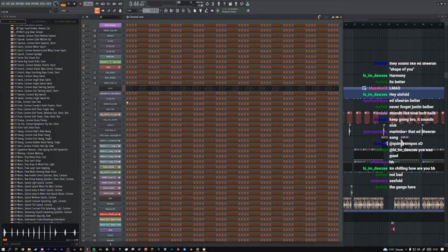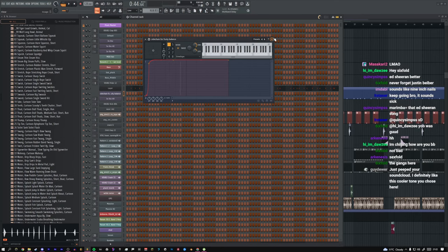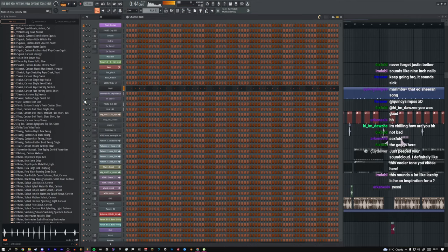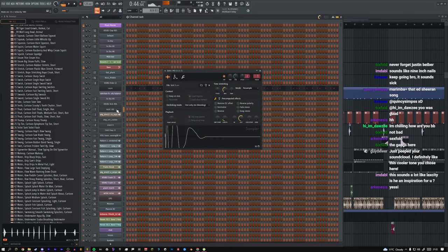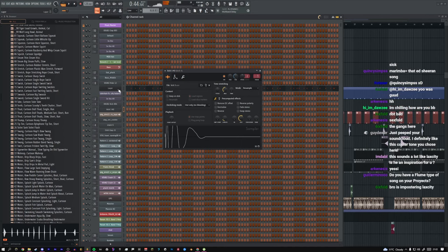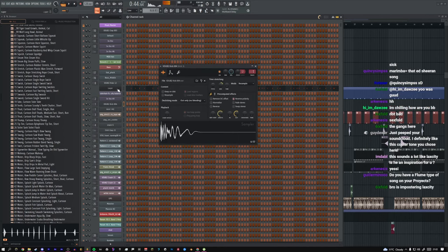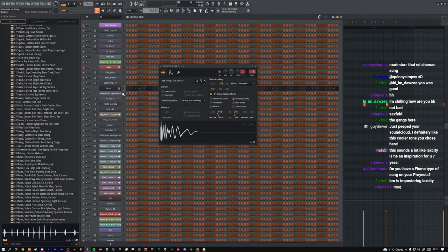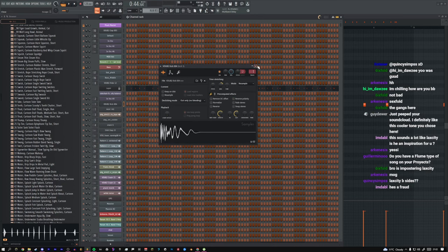A few layers for the kick. So that's the side chain. This is how I do my side chain. A little white noise on top to fill up those top frequencies. We've got this layer here, which probably is acting as the transient. No, this is the transient. Wait, let me, since I know what polarity is, hang on. Okay, that one sounds better.